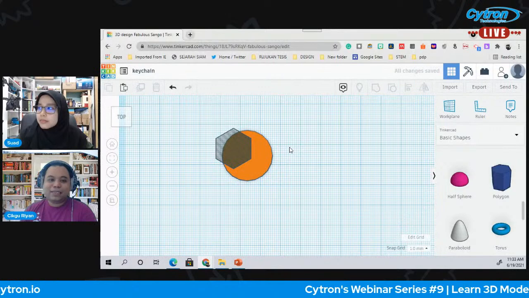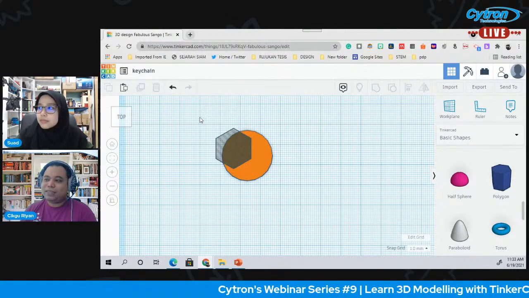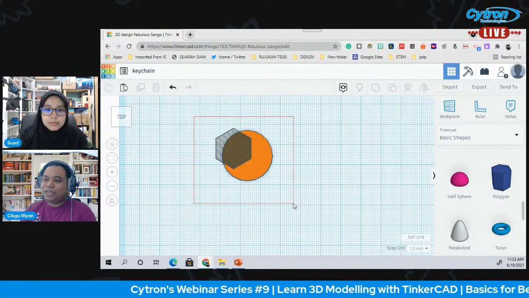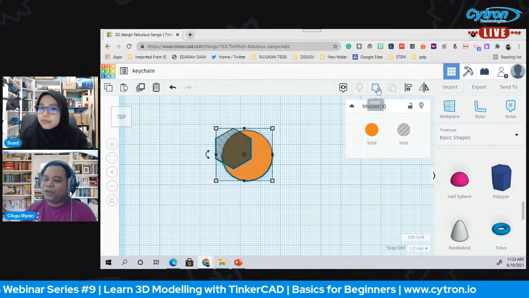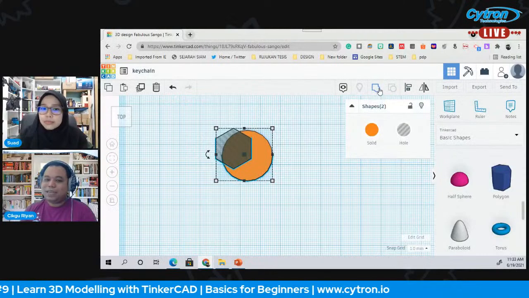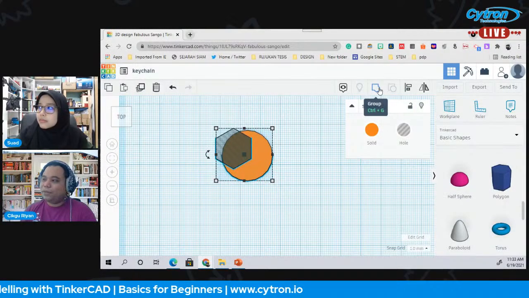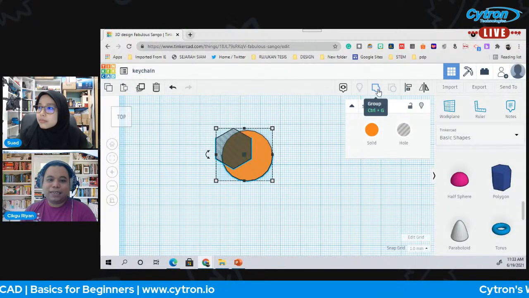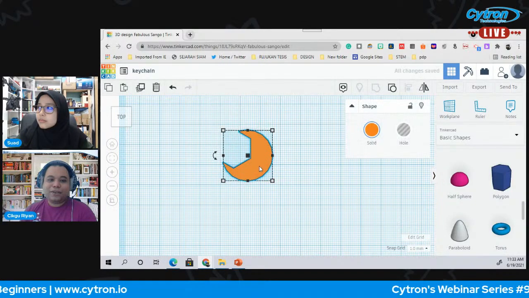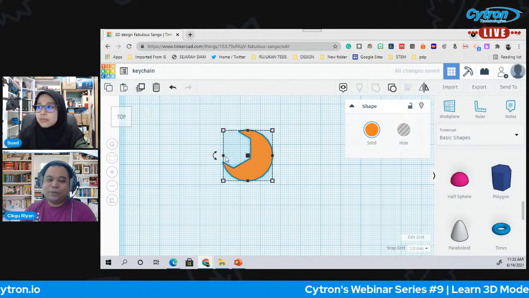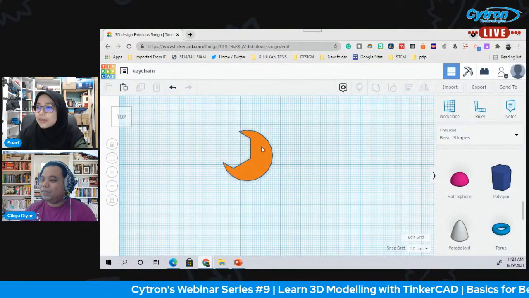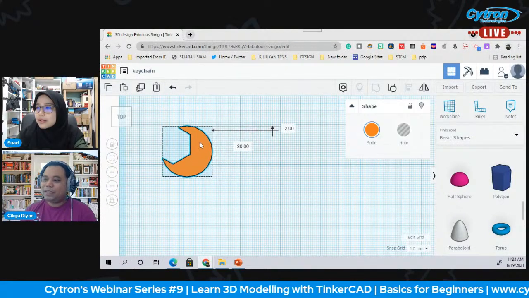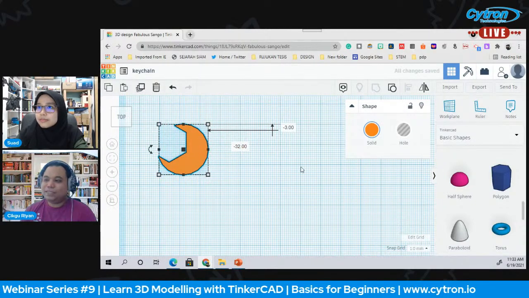And then the next step that I need you guys to do is highlight all the shapes here. You can see a button up here. It will pop up group. You can click group, and voila, you can see it will cut out your cylinder. It's very easy. So the first part, the head part, is done.